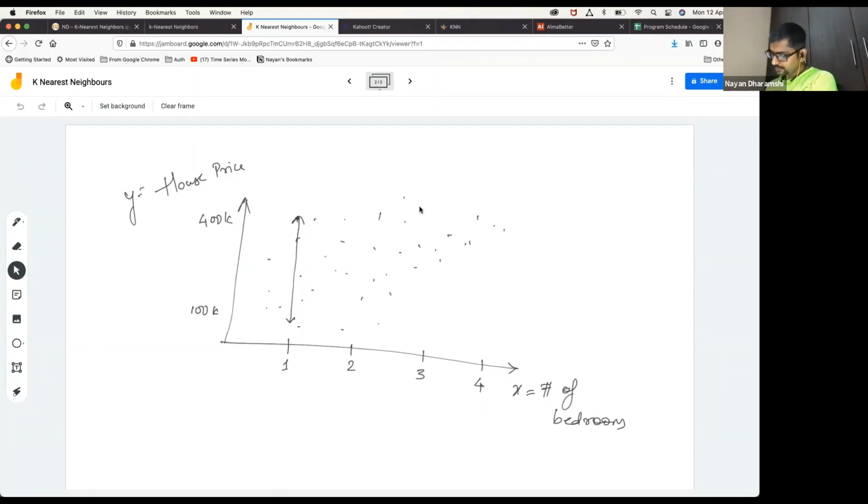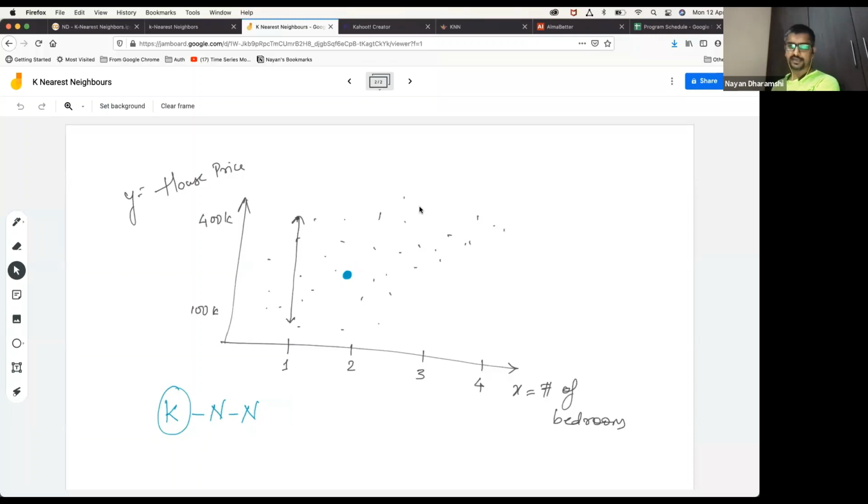Now, let's just try to apply the concept of k nearest neighbors to this, right? So I will also introduce what k is here as we discuss this example, right? So let's say I want to figure out what's the prediction for this blue colored data point, right?